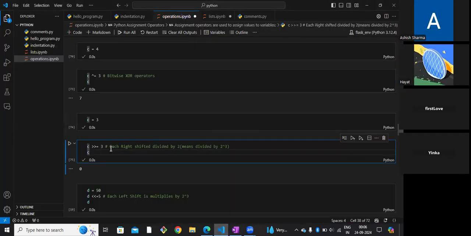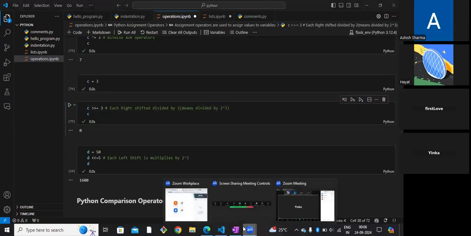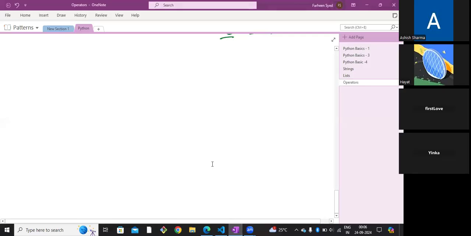Likewise, we have the right shift, and we have left shift as well. We have changed the position of the right side, and then we are going to change the position of the left side. So let's take one example and discuss it. The way we did it on the right side, we are going to do it on the left side as well. When we talk about the right shift, it is going to divide by, I have taken this one. This is the right shift.